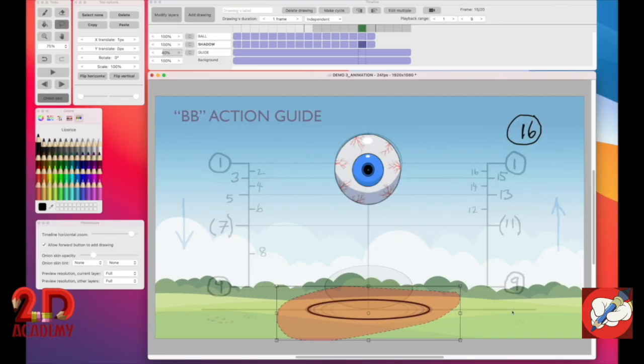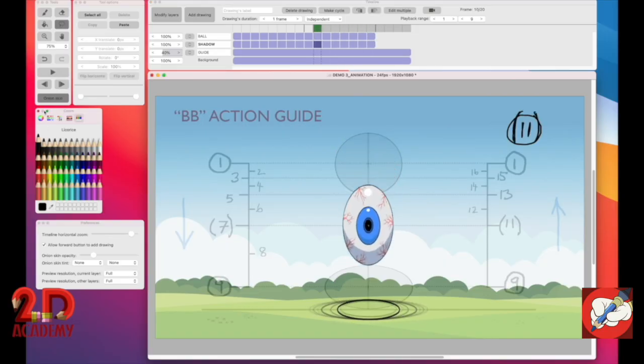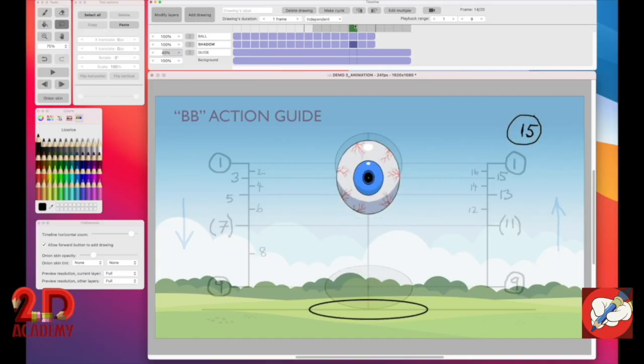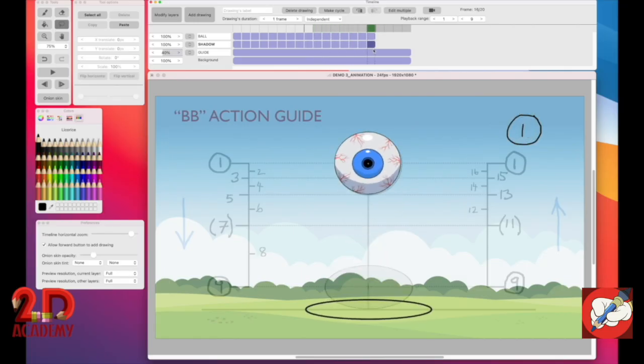That looks pretty accurate to me, so let's just try it. Yeah, that looks good. Let's turn the onion skin off to make sure that we're doing okay. Yeah, seems to be working.